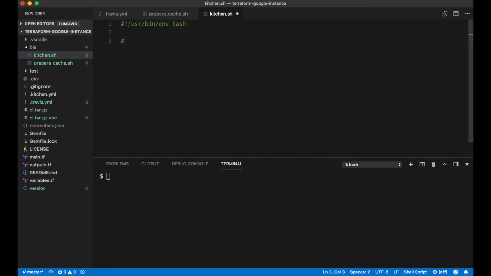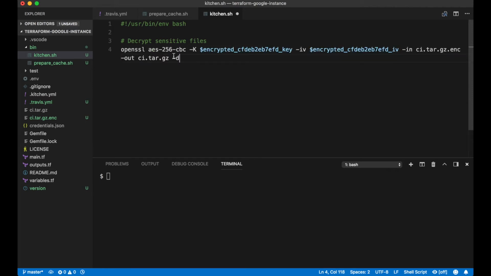First thing we need to do to be able to run Kitchen is decrypt those sensitive files that we had Travis encrypt first. Now the tar file will be decrypted. What we need to do now is decompress the sensitive files.